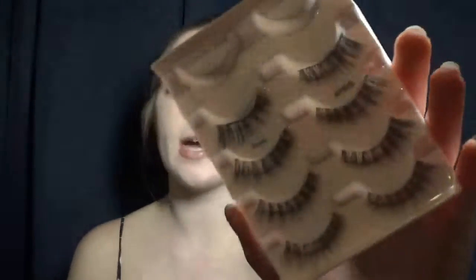So, KISS eyelashes in Poise. You have to very carefully take them off or it will tear them. Before you put them on, you need to align them with your eye so that you know where to cut. You do need to make them shorter or they'll kind of hang off the end, which doesn't look very good — or they'll be stabbing your inner corner, which is really painful. Always cut the longer outer end so they still look natural. If you cut the inner end it just looks wonky.